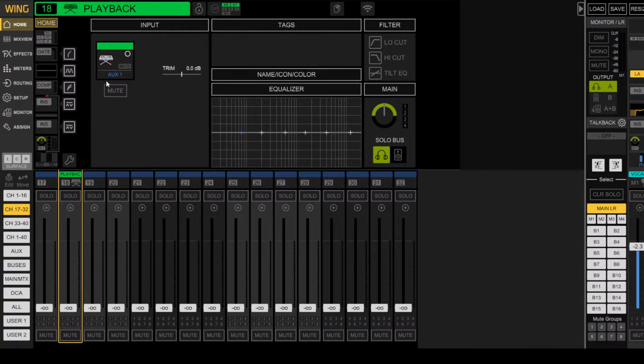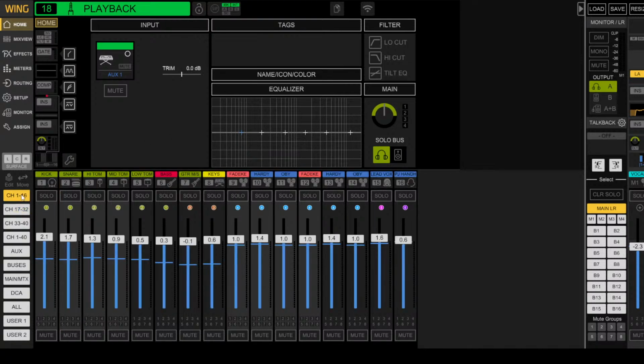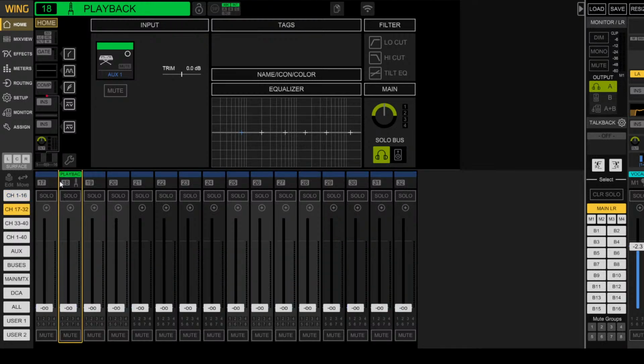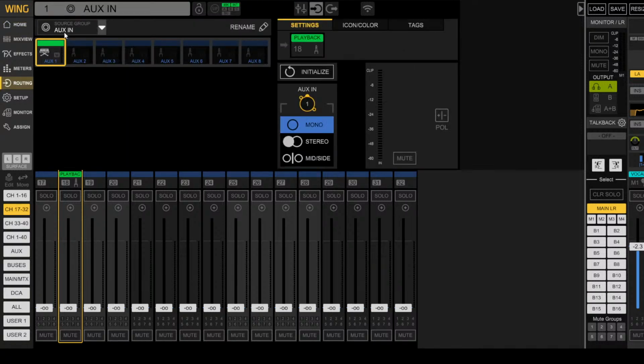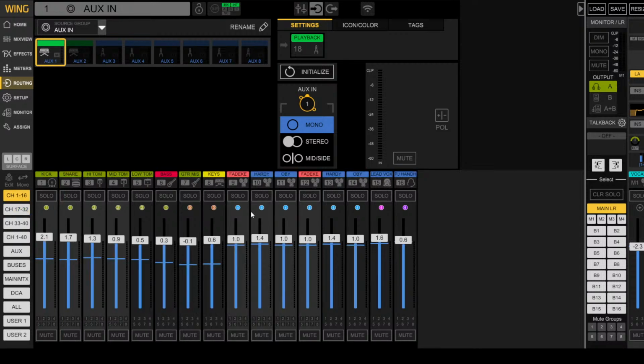Playback is 18, and the icon is playback. Sorry, I needed to correct that. I just observed that it was replicating, and we don't want that to happen tomorrow. So our keyboard is different now from our playback. Okay, so 18 is our playback line, and if we check our routing for our playback, it's here, local in 1. Okay, please take note of that. We can do a stereo or a mono depending on what you want. So I think so far so good. We are good. Everything is set.